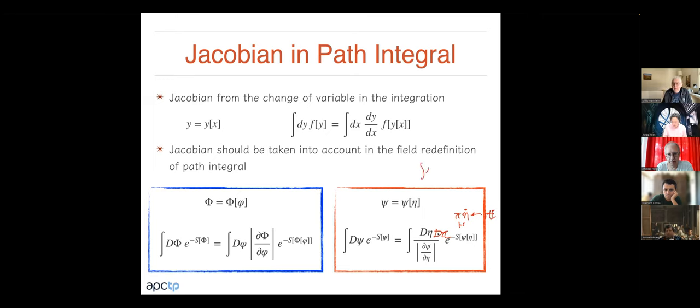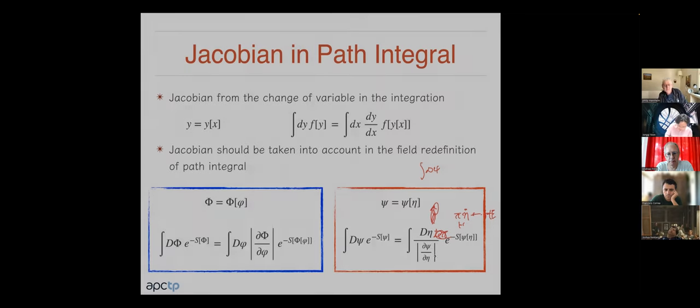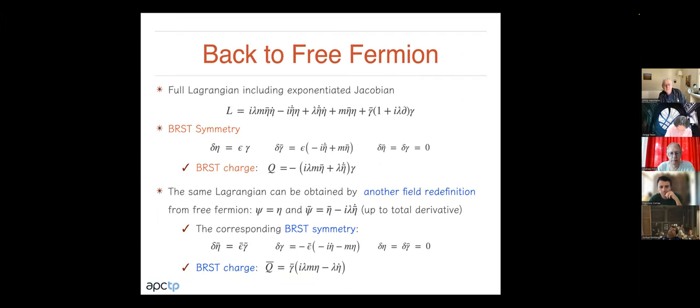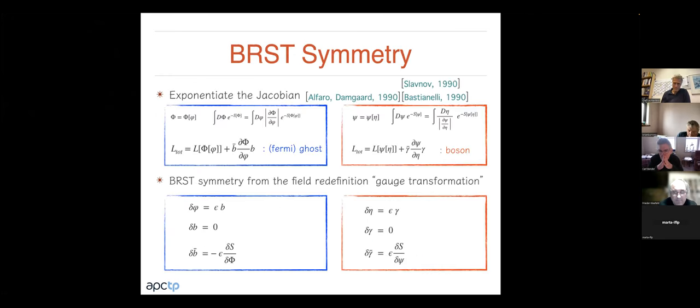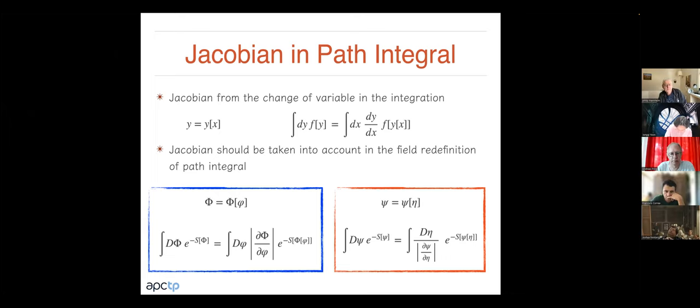When you say original, you mean the integral d phi, the free theory, right? Or d eta? D eta and d phi, the way you've just written it now. Yes. Okay, that's all I'm asking. So here, as far as I understand, let me explain it this way. You have the path integral over d eta, some Jacobian here, and e to the minus the action. And then you probably have to introduce phi in a way that it reproduces the original, because it is canonical. So the question is, is that an identity?